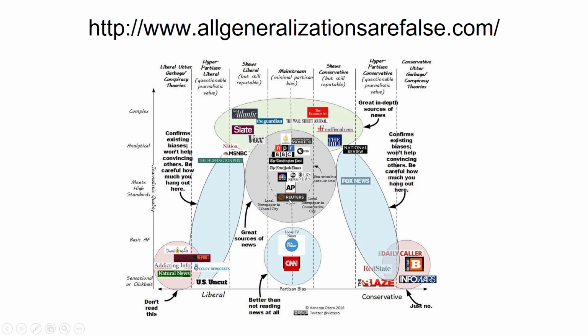But really, this very central group of NPR, BBC, Washington Post, New York Times, you're seeing they're a little bit left. Most things are a little bit. PBS is a little bit right. CBS News is a little bit right. But lots of things within this gray circle is a good place to be.